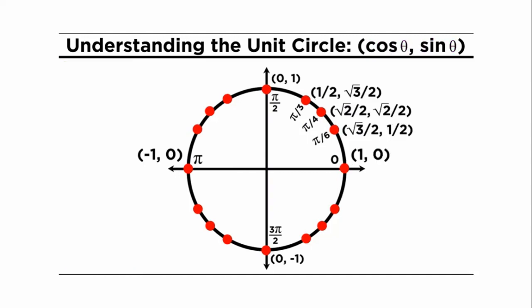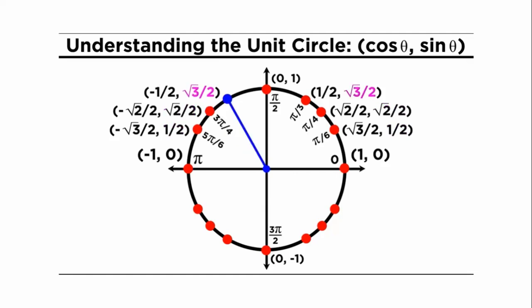Let's return these values to their simplified forms and then extend things into quadrant 2. We can see that sine values, or y-coordinates, will remain positive as these points are above the x-axis. 5/6 pi will have a sine of 1/2, just like 1/6 pi. 3/4 pi will have a sine of √2/2, just like quarter pi. 2/3 pi and 1/3 pi each have a sine of √3/2. Now for the cosine values, it's the same thing, except that they are now negative, as they are to the left of the y-axis.